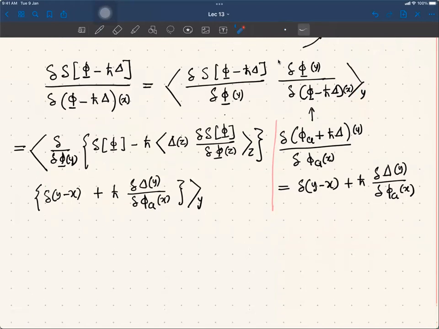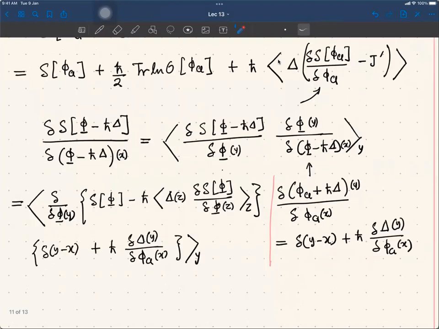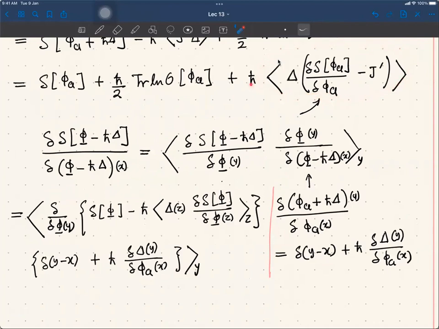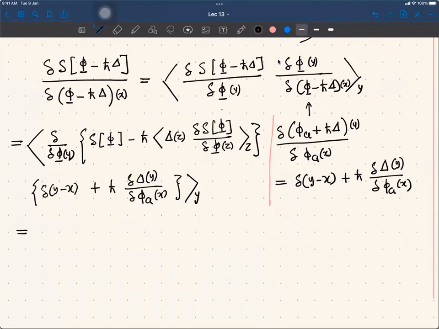Now there are altogether 4 terms. This derivative is going to act on this and this, and then the 2 terms multiplied with 2 terms, so there will be altogether 4 terms. But only one term among these 4 terms, this first derivative acting on s multiplied with this delta function, is order 1. All the other terms are higher order in h bar, and since this entire term is multiplied by h bar, we neglect the higher order in h bar terms, so we get this result.